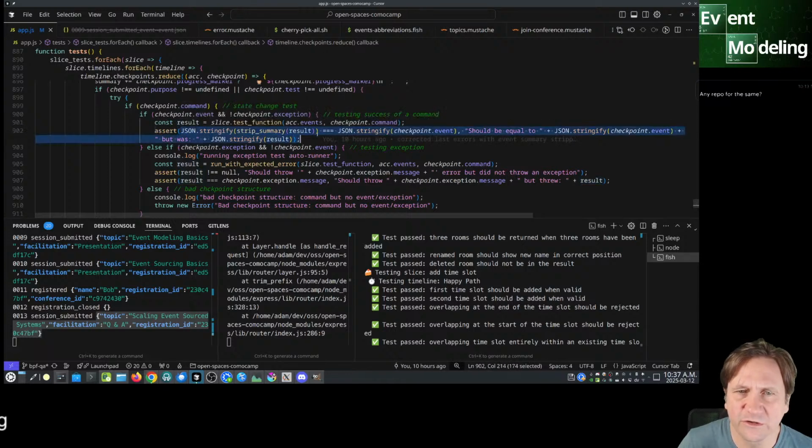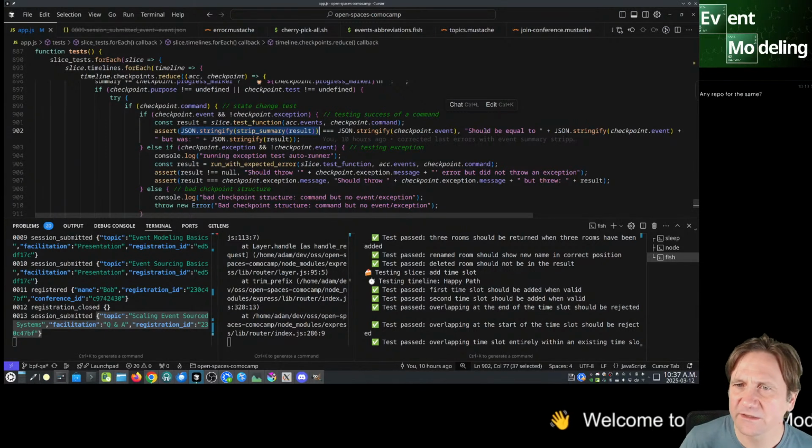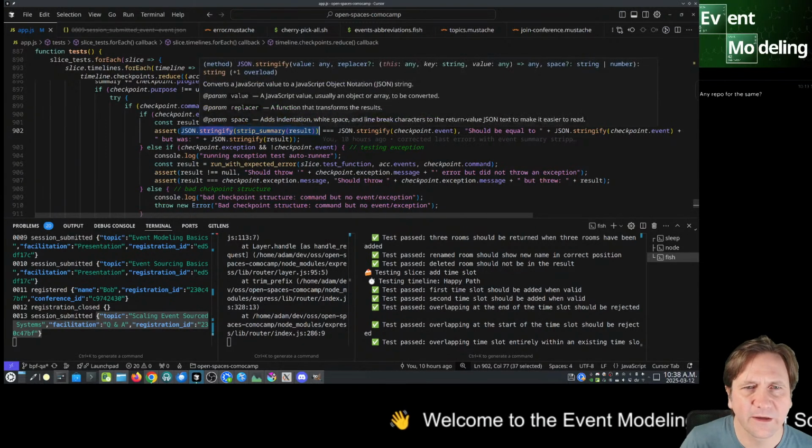This is going to ensure that we do a property by property match, and that's it. That's the only assert that we have.